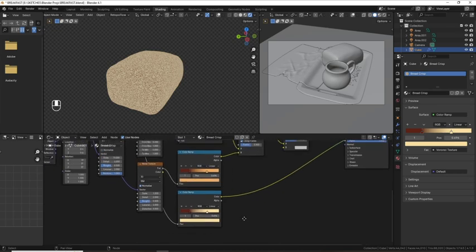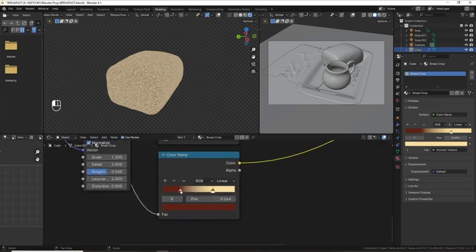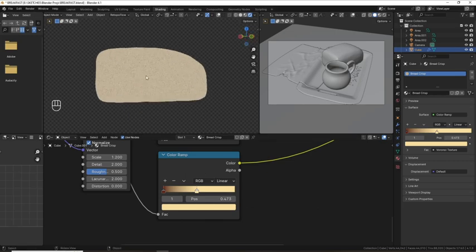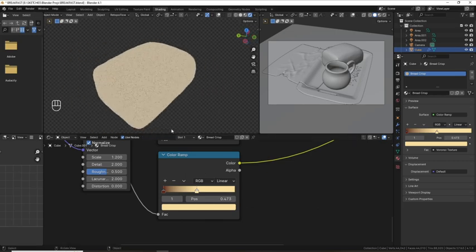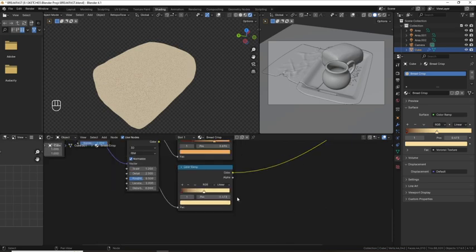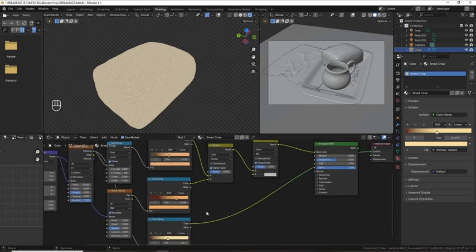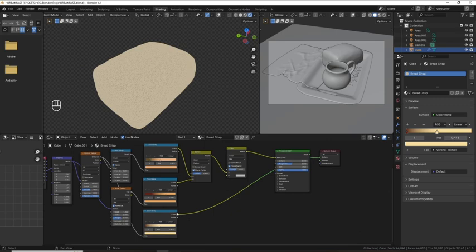We can leave the first one since we don't really need to change it. The only thing we need to change is the position. So we are going to change the position to 0.009, and then for the second one we are going to change it to 0.473. Okay, so this is the color that we have for our inner part of the bread.